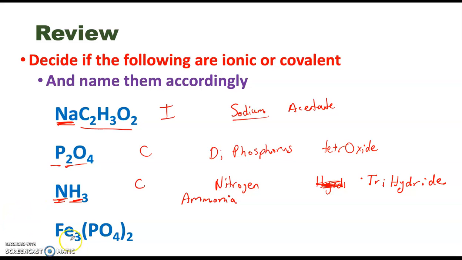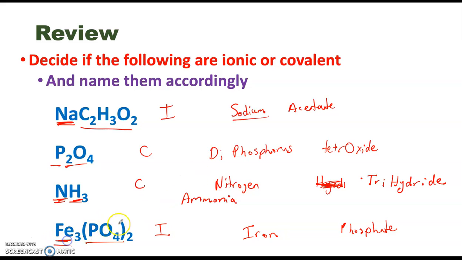Okay, here's what I do for this one. I've got a metal and a polyatomic, so that means it is clearly ionic. The Fe is iron. The PO4 is phosphate. No prefixes because it's ionic. This is where it gets a little tricky for students, is they forget, okay, do I put prefixes, no prefixes, Roman numerals, no Roman numerals, because now we're just blending two chapters together. So make sure you take the time to study ionic, no prefixes, covalent prefixes.